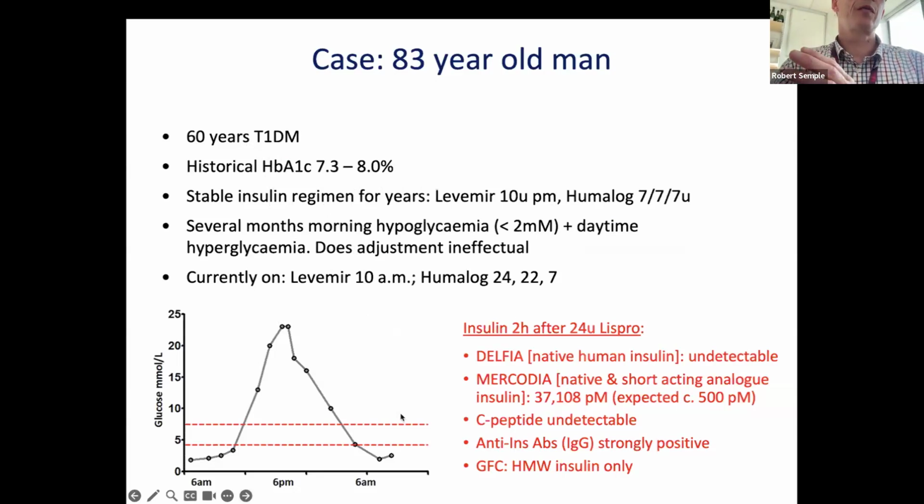So his practice nurse had been reprofiling his insulin in a bizarre way. And my first check with our local assay showed that insulin levels just ad hoc in the morning were undetectable. So I asked them to go back and use their Mercodia assay with a much wider range, and they found 37,000 picomoles per liter at about 10 o'clock in the morning, which is wildly abnormal as well, and I think clearly spurious in this context.